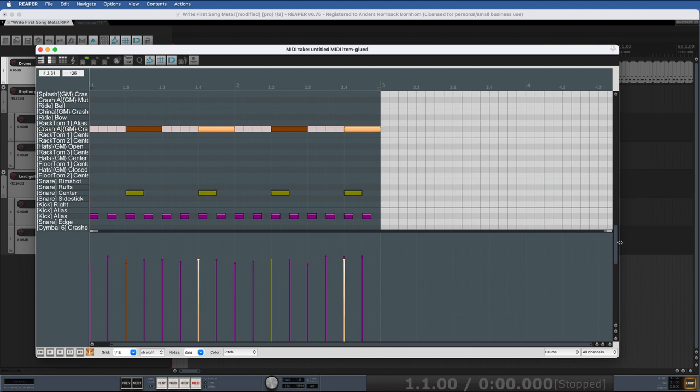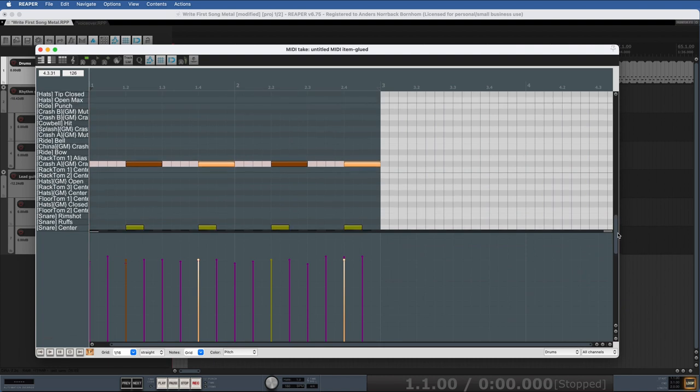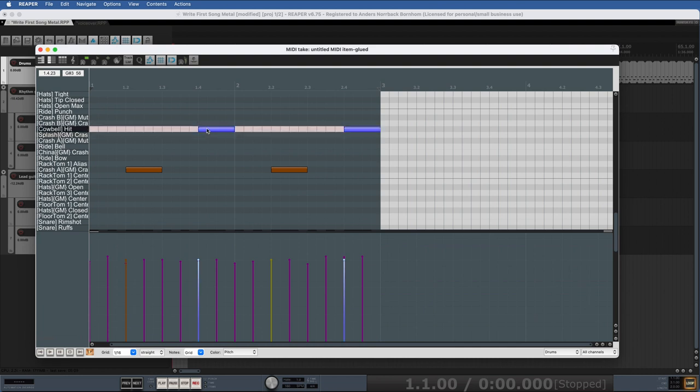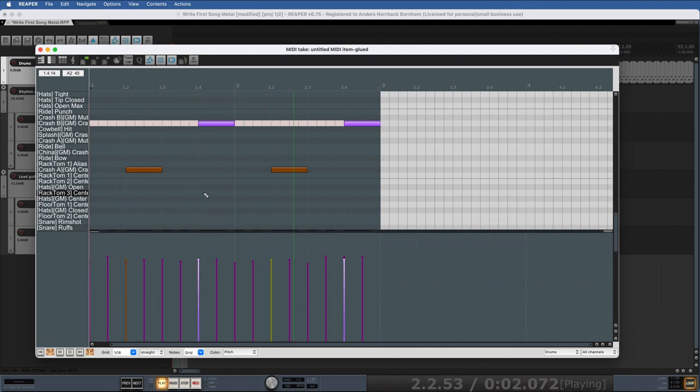We can go to crash B. Crash B is on the right side, and crash A is on the left, so then we get a bit more of a stereo pattern also to the drums. Okay, good enough. We'll probably return to this later on and do even more embellishing or changes, but for now, I think this is a good step forward for the drums.